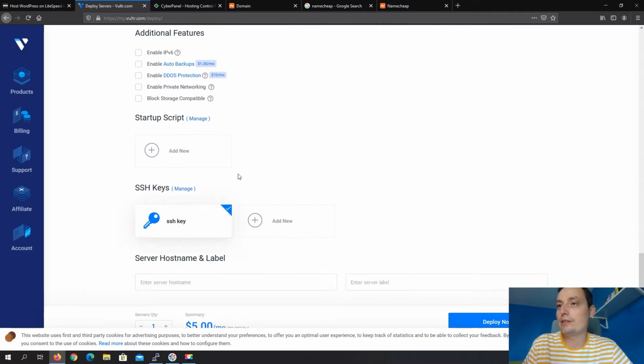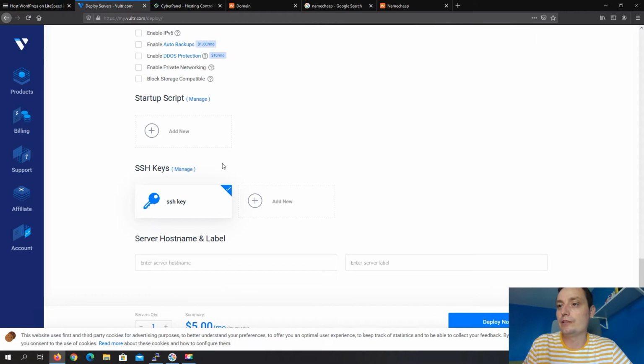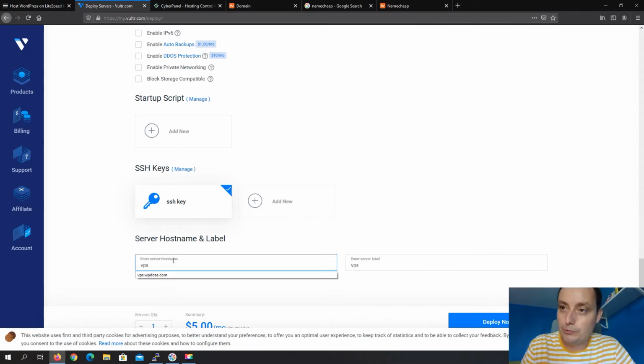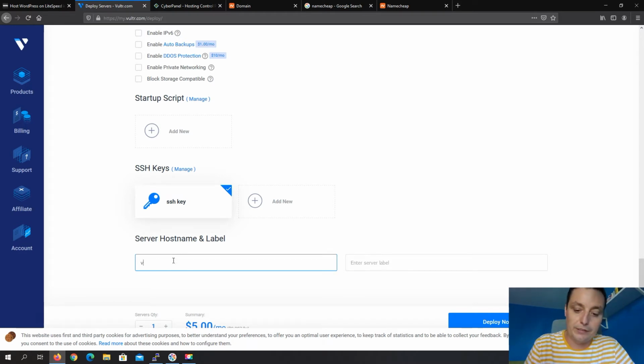Then I have some SSH keys defined here that I'm going to use to log into the server, and here we put the name. For the name we can put VPS or web or anything you want. In this case I use VPS, and I will add the domain that I chose yesterday, and at the end you just click deploy.